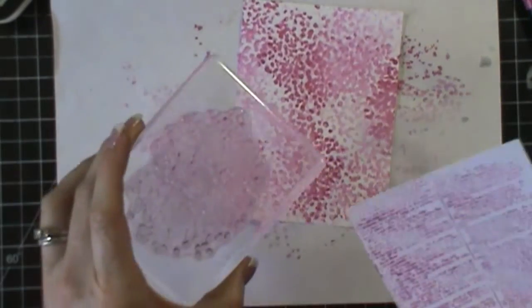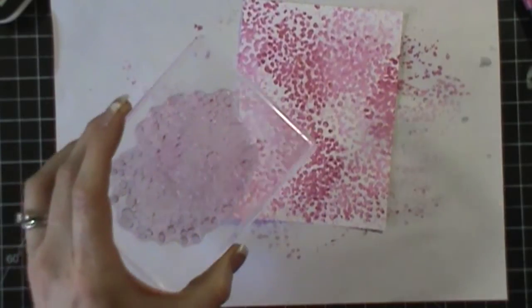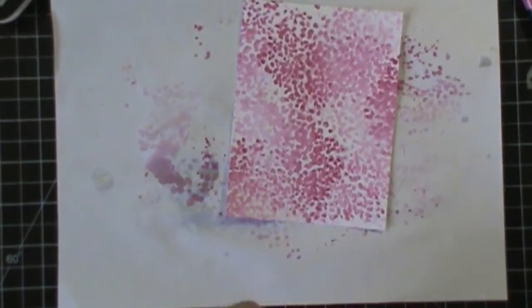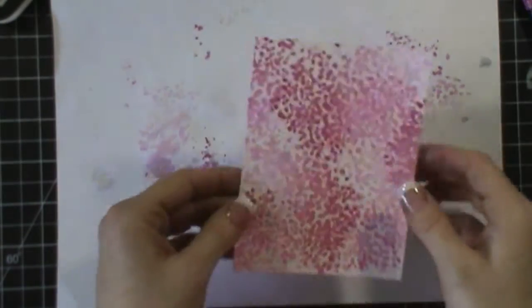So this is a great way to make your stamps go farther. Instead of using this with the image that it's supposed to, or to make a tree, you're totally using it to create a background. So now this is just drying.